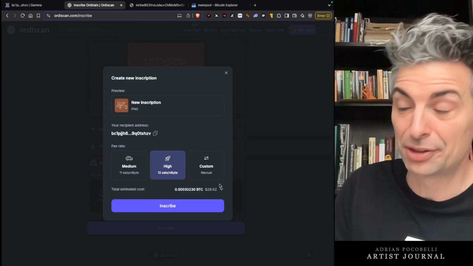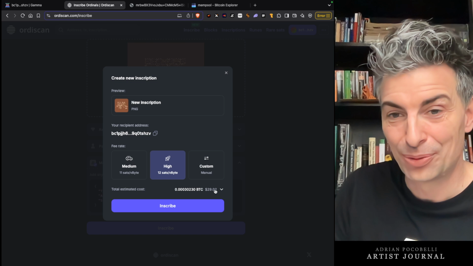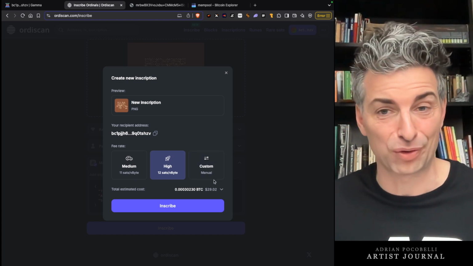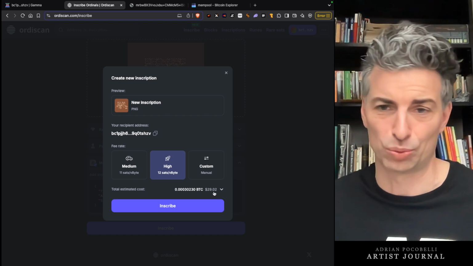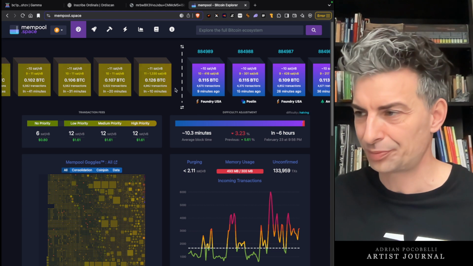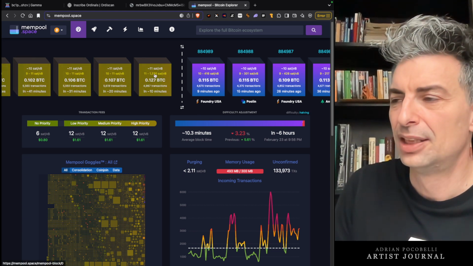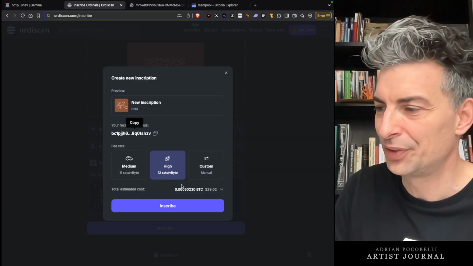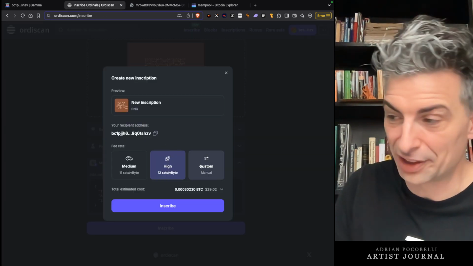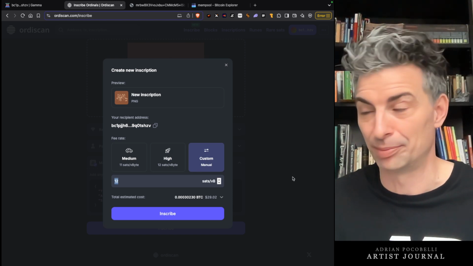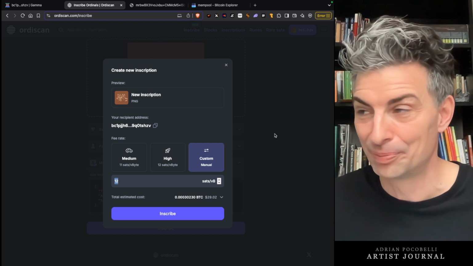So here, it cost me $30, whereas just a week ago, it cost me like $3 or $4. Not even. Maybe $3 or $4, right? So this is really expensive. Now, if we go here to the mempool, we're back to the mempool, because then it's like, well, how much do I want to put in? And a nice thing about Ordiscan as well is you can put in 2 VBytes if you want, but maybe it'll never get through.